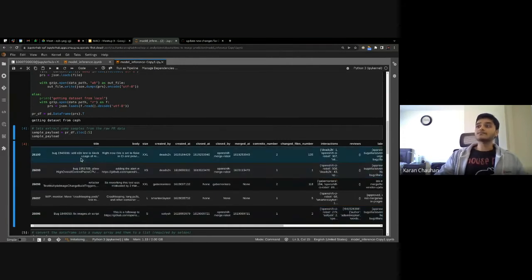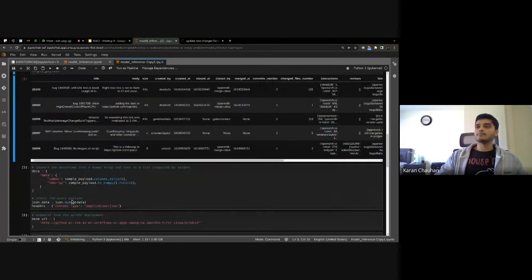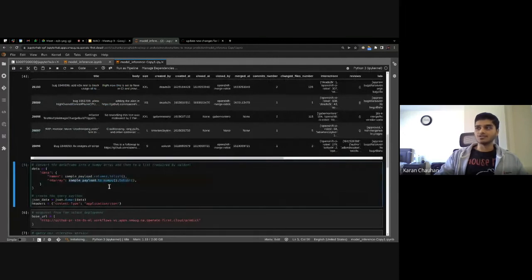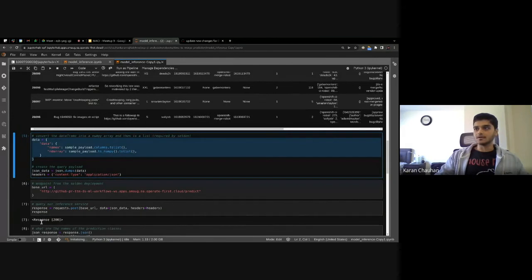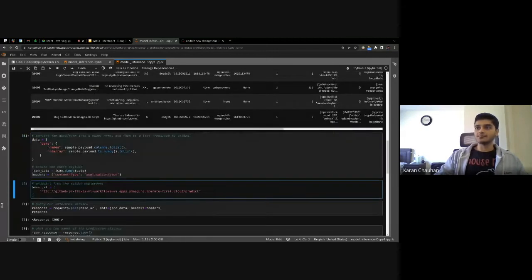Once you have this raw data, you can package it into a JSON as a list of lists, and then send this JSON as a payload in a post request to the endpoint URL that we deployed. This is the endpoint URL for our model.